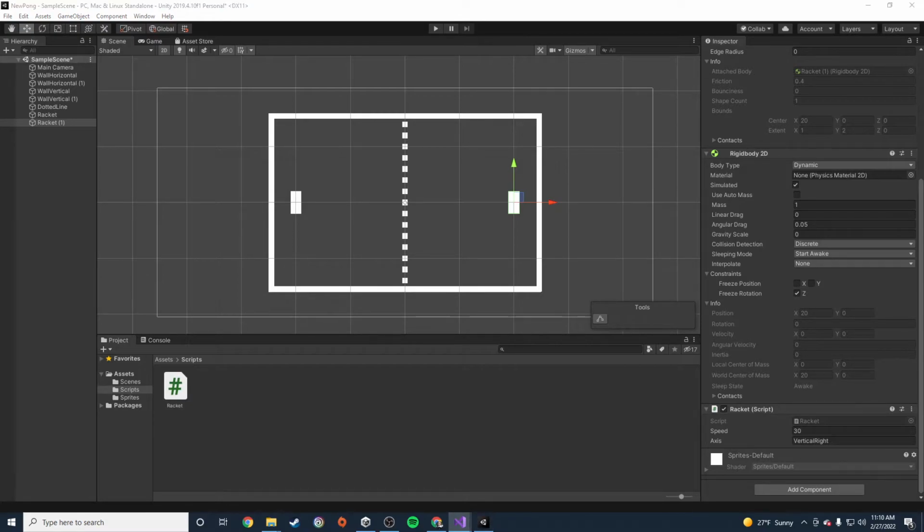Okay, the last thing we need to do in this game is bring out our ball. So the ball is going to be a bit tricky because the ball needs to be able to interact with these paddles, but it also needs to be able to reflect off the paddles in a certain angle in order for the game to be interesting. If it was just bouncing back and forth, it really wouldn't work very well, right?